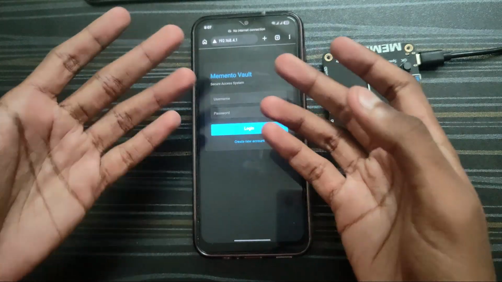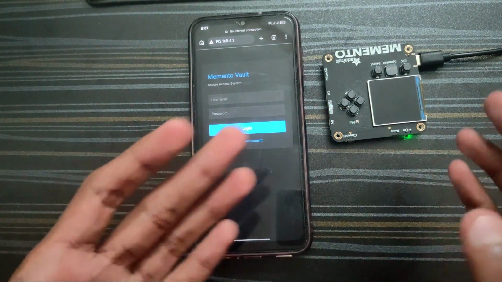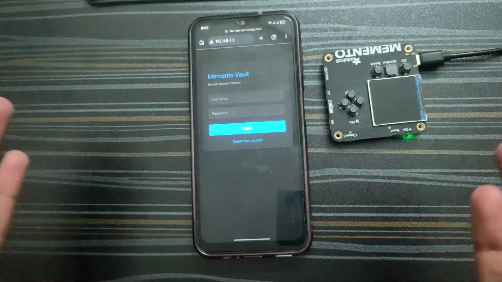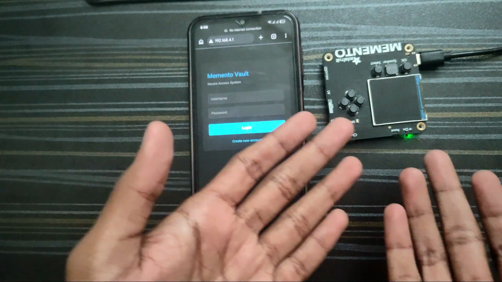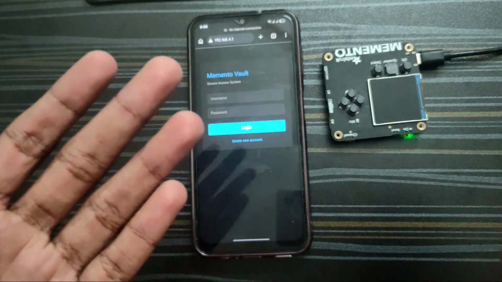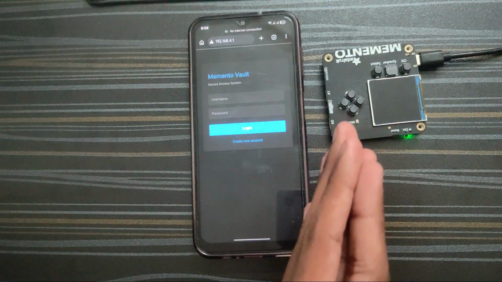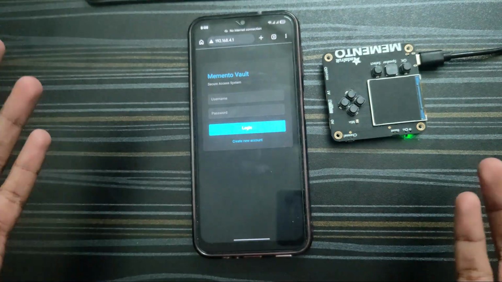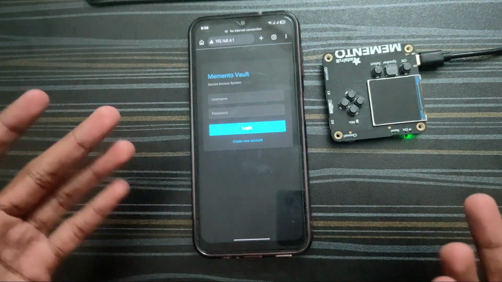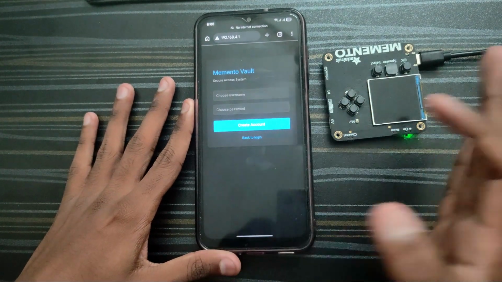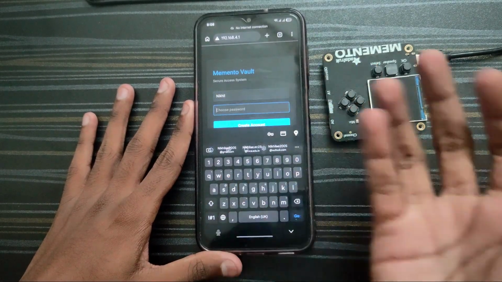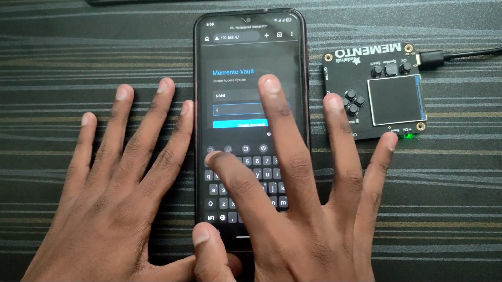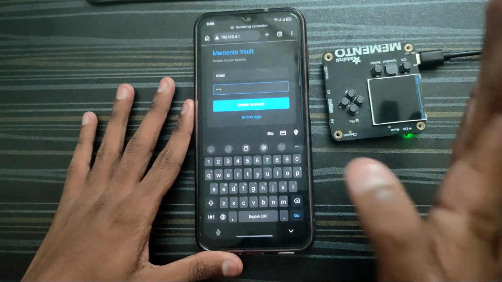So initially we have a dashboard, before it is reset. Basically it must show the data without reset, but because our SD card slot is burnt up, currently it just resets every time you press reset. So for now, let's create a new account. I'll give it my name, Nikhil, and I'll choose a password as 1234. So these are the initial steps.